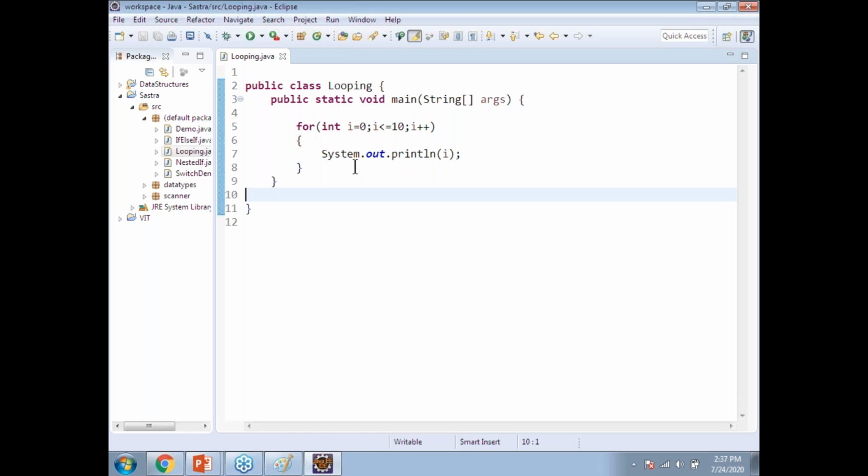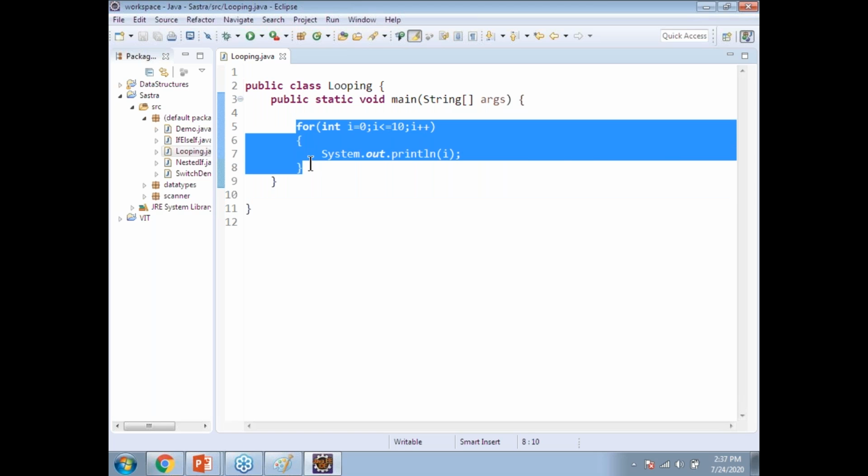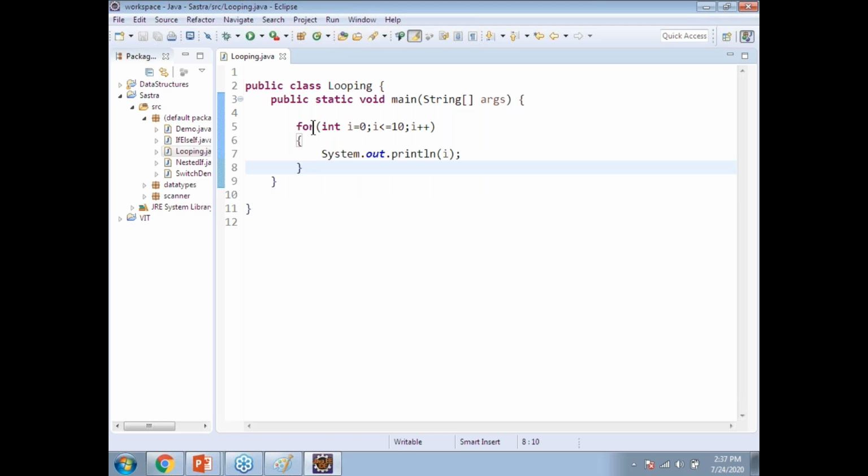So same thing we can use with while loop. Okay, I'm changing this to while loop. While, so I have to take this out, and I'm giving this here. So again I have to take this out, and I'm giving that inside this. I plus plus.